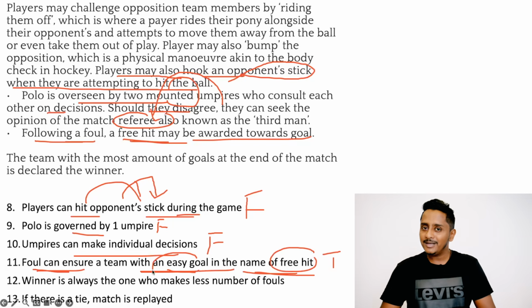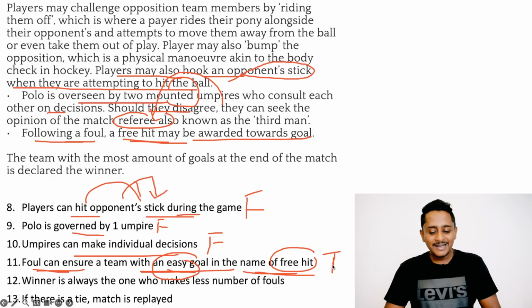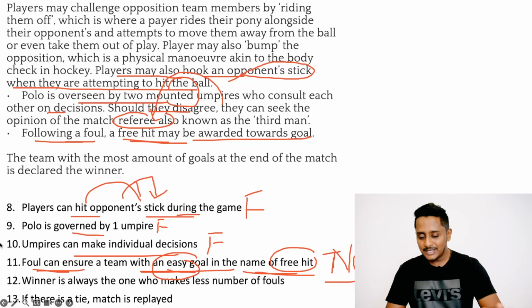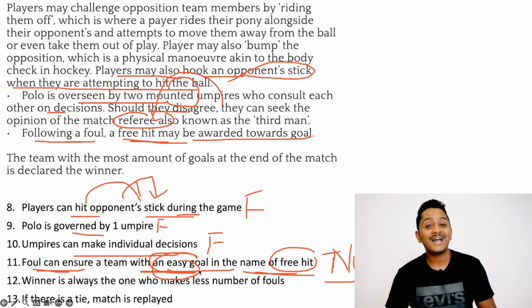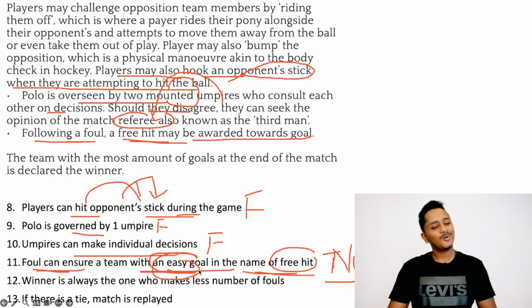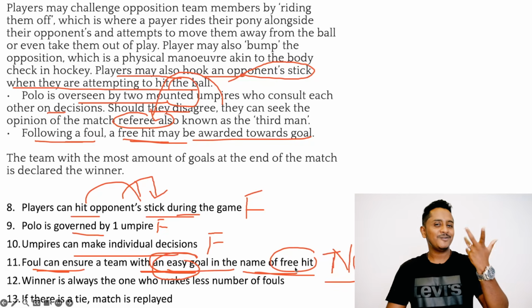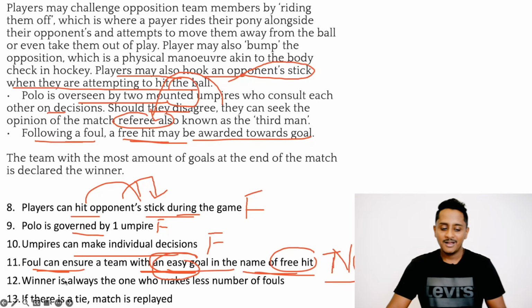Free hit, but will it be an easy goal or not? We don't have information. Hope you are getting it. This would be not given. Pay more attention. Foul can ensure a team with an easy goal in the name of free hit. Is it an easy goal or not? That information we don't have. What do people write? True. No, in the name of free hit, you get a free hit, but will that be an easy goal or not? We don't have information. So this would be not given. Be very careful.